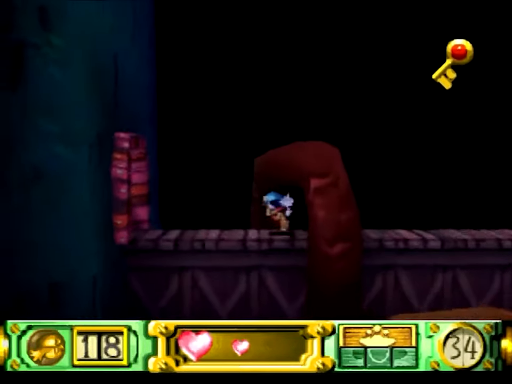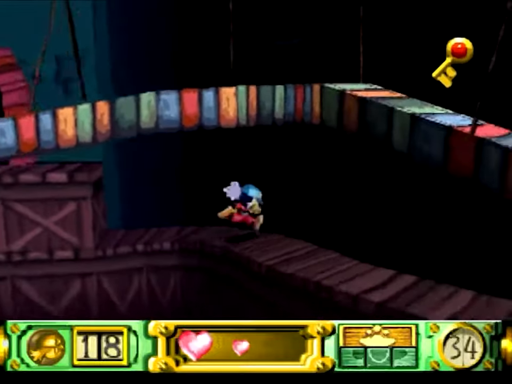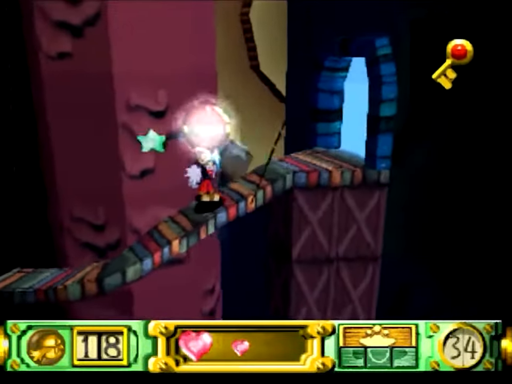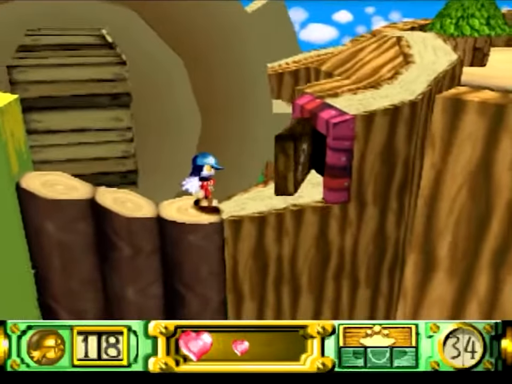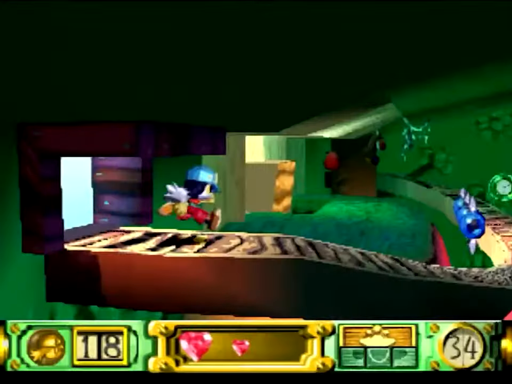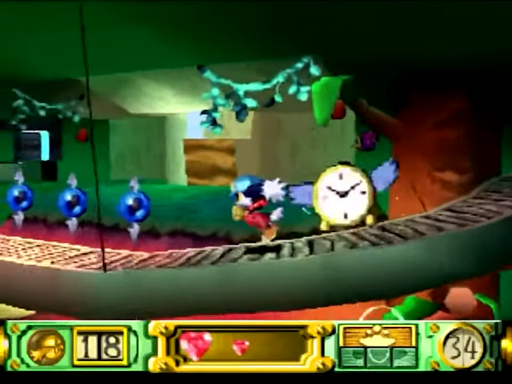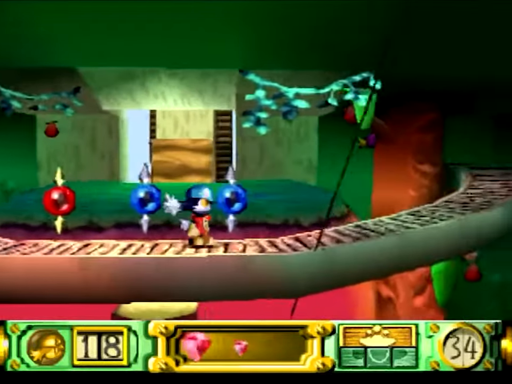There we go. Beautiful, beautiful. Alright, we've got our key. We can head back to where we were just a little while ago, and we will use the key to open the door. You can see these levels are slowly getting a little bit longer with each go. And let's see if I can remember the combination. I believe it's this.